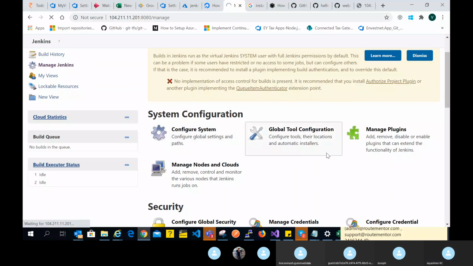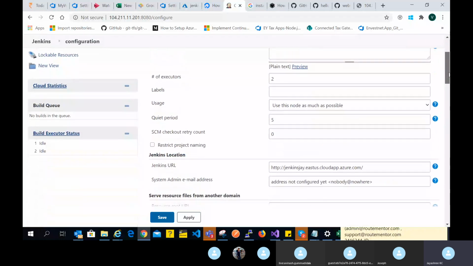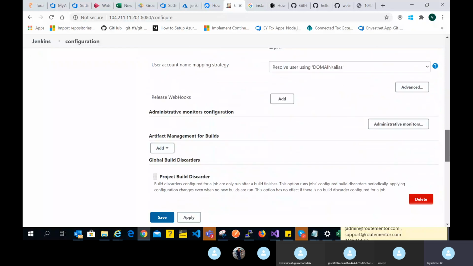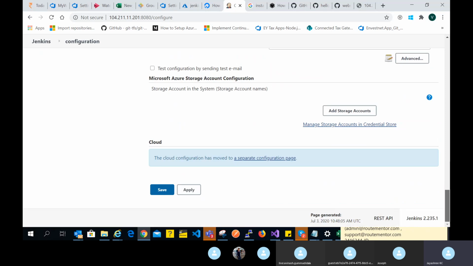Configure system will help you configure the global settings. What do you mean by global settings? Like your Jenkins location, your resource files, usage, and any other plugin information. These are the plugin informations, like GitLab and the Git plugin which is coming out of the box. How are all these plugins coming in? Whenever we are installing Jenkins, we are telling it to keep the standard plugins installed, correct? There were two options. We clicked the first one so that it will take the default plugins and make them available for you to use. So these are the general ones.